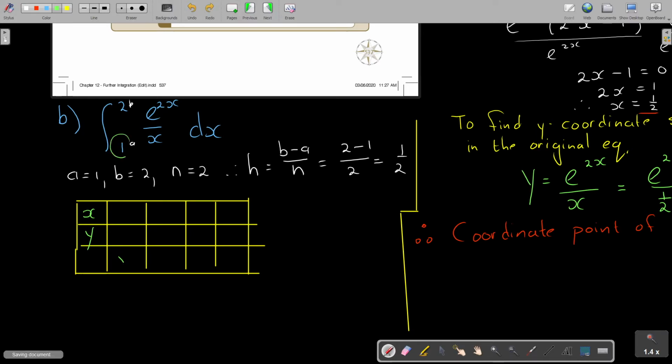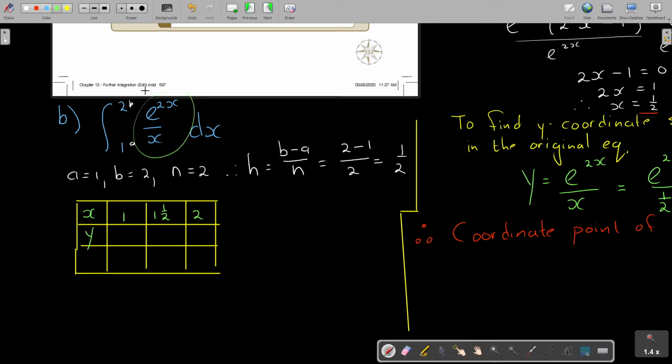Now, I must start at 1. If I start at 1, I say 2 minus 1, okay, it's a half, and then I divide so that I can see what I must do. So that it's just 2 intervals. So it's going to be 2 minus 1, it's 1, divide by 2, so it's a half. So it's going to be 1, 1.5 and 2. And actually, if I want to create a little bit more space for myself there, I'm just going to get rid of this. Okay. So now I'm going to work out into my equation.